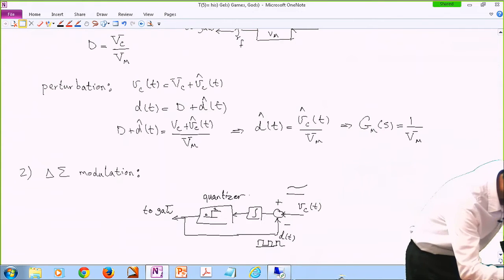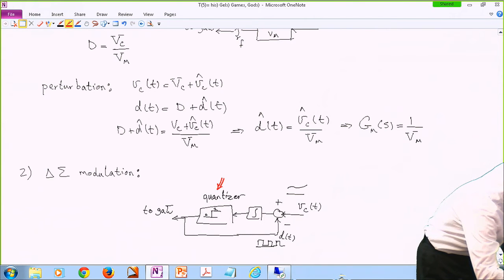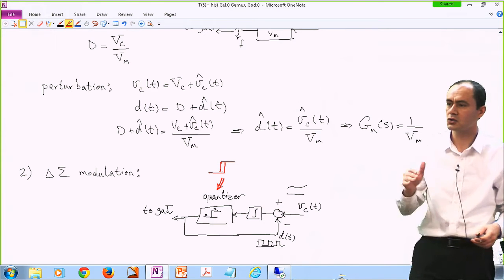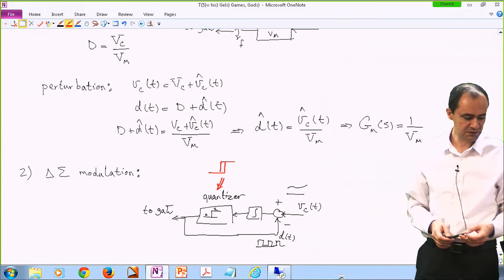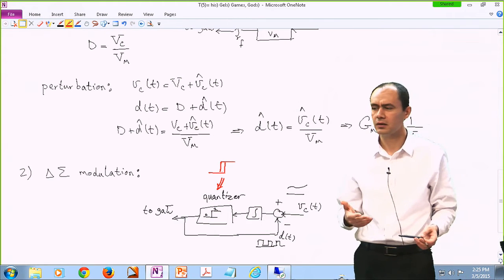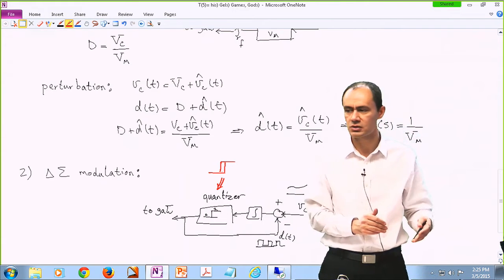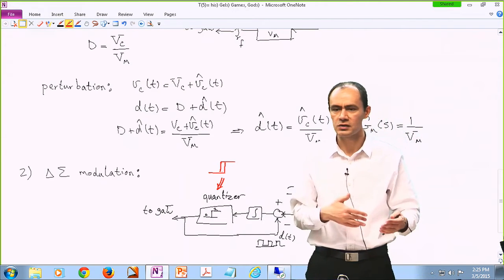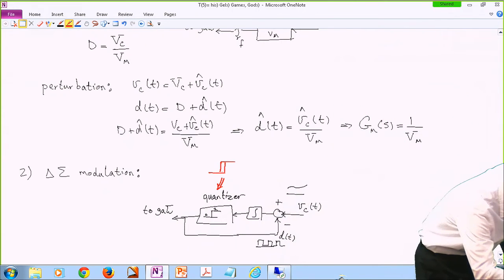Sometimes instead of using this comparator, they use a kind of hysteresis thing, to avoid jittering. And as you can see, this is not a fixed frequency thing. We don't really apply the frequency over here. Whenever this error gets beyond a certain point, you turn your switch, for instance, on or off. In order to achieve a fixed frequency, you can place a sample and hold block over here too.